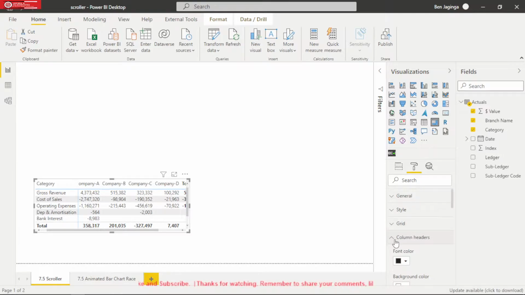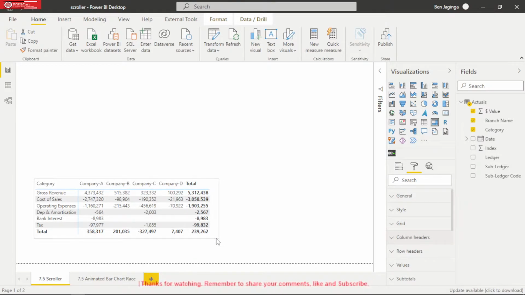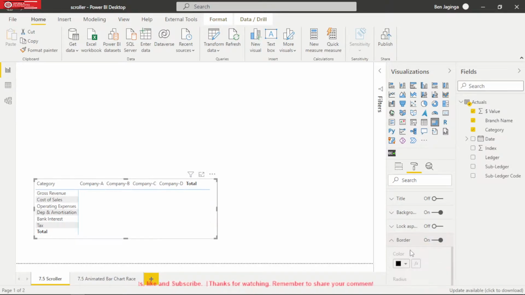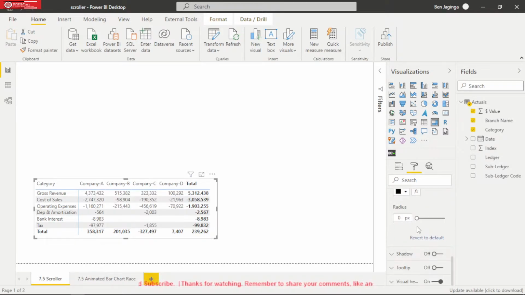And let me create a border on my visual, just to make it a bit more neat.